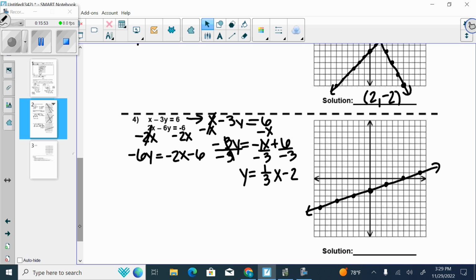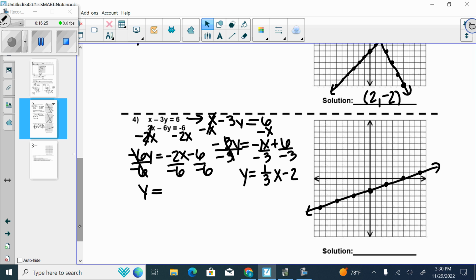We do need to get rid of the number in front of y, but it's not being added to y. We need to divide it, right? So I'm going to divide everything by negative 6. So, negative 2 over negative 6. We know two negatives are going to make a positive, and what's that going to simplify to? So it's two negatives. So it is positive 2 over 6.